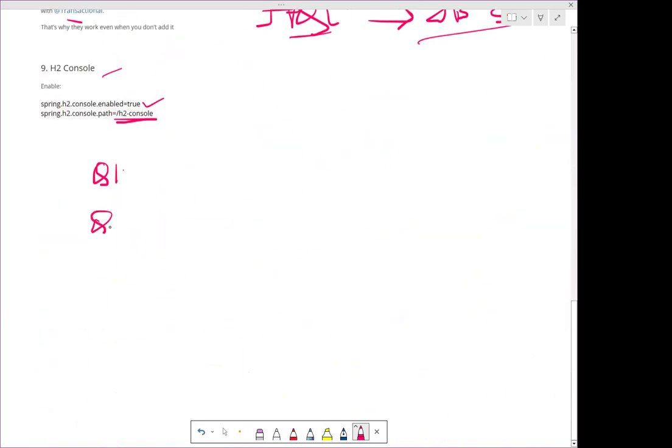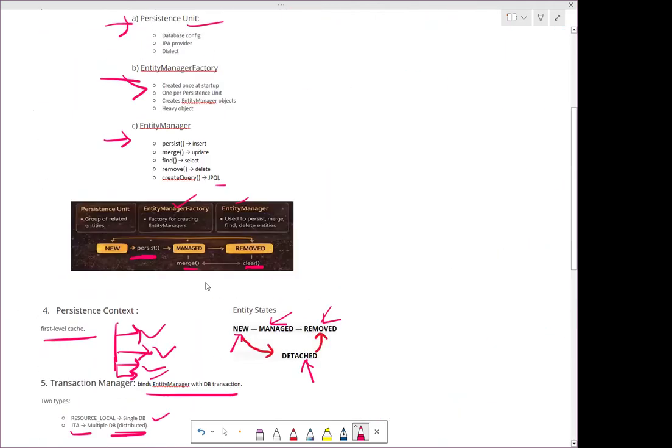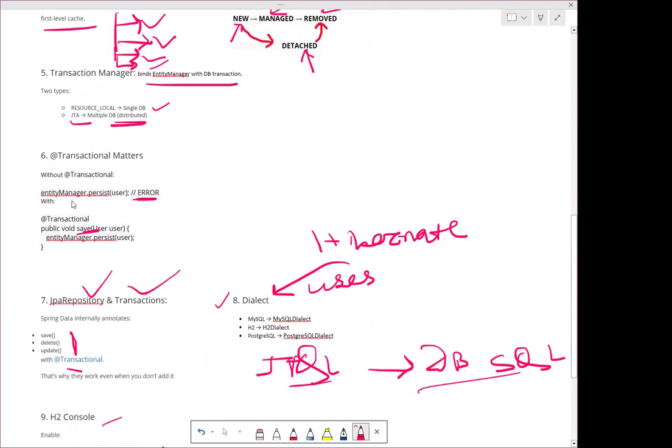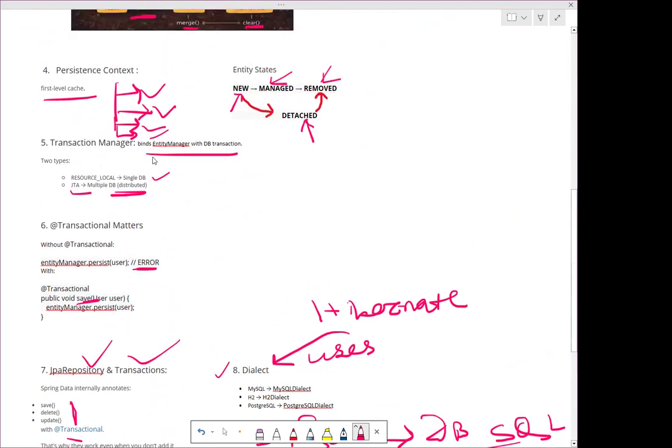So question two I have discussed, the difference between entity manager and entity manager factory. Now question three: why is @Transactional needed? In short, the transactional annotation matters because it binds the entity manager with your DB transaction, like any JPA operations to the DB transaction.